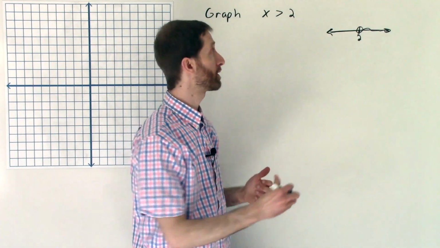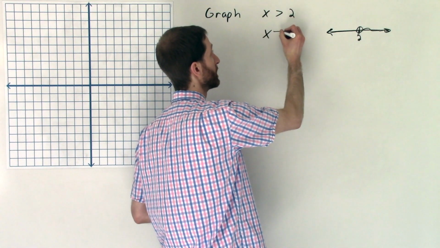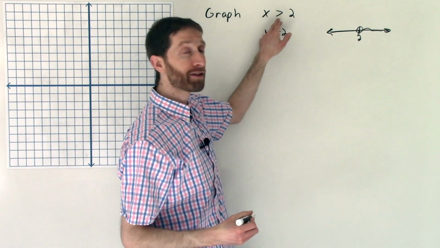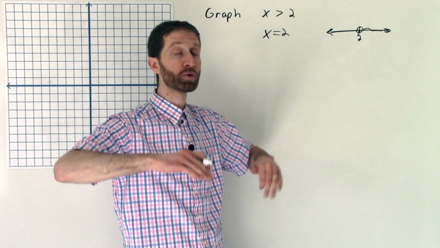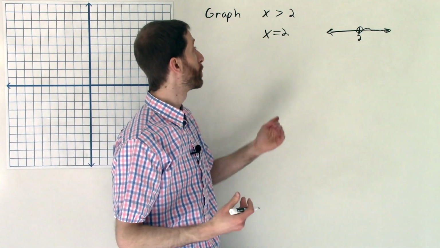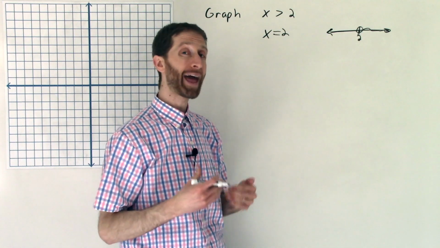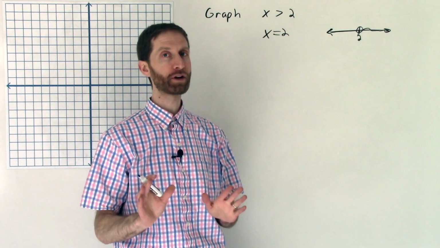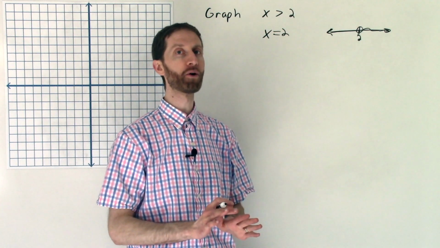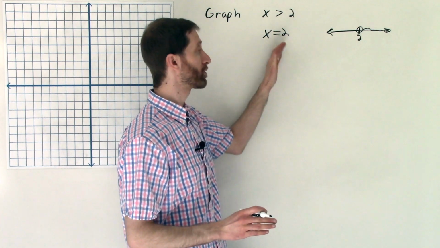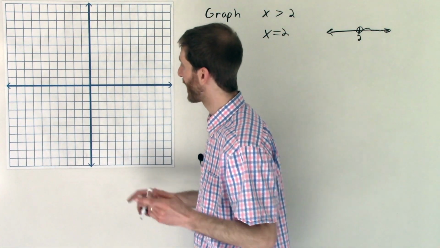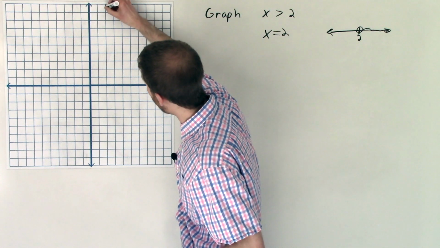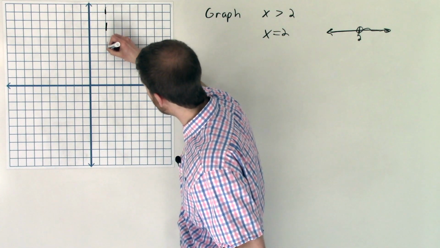All right, well here we're asked to do it on the coordinate plane. Well, it's no different than saying that my boundary is x equals 2. And notice that the greater than sign means that we do not include 2, so when we're graphing in 2 dimensions, we use a dotted line. So x equals 2 is a vertical line. If you've forgotten that, there are previous videos that go over why that is. So my boundary is a vertical line at x equals 2. X is 2. So I put a dotted line all along x equals 2, like this.